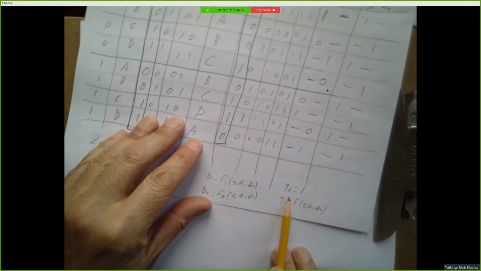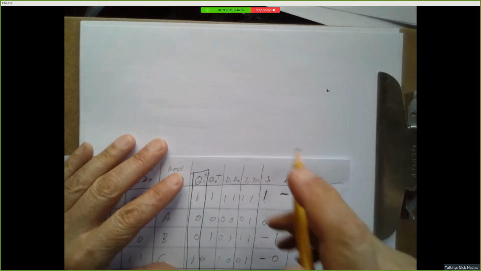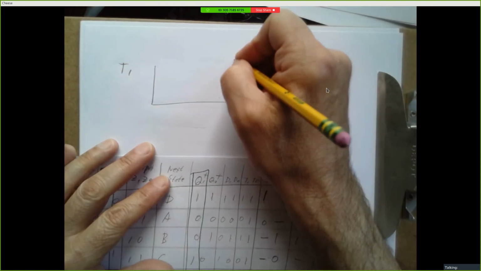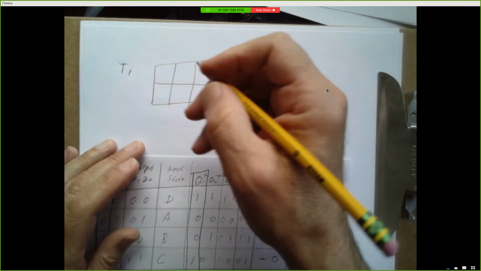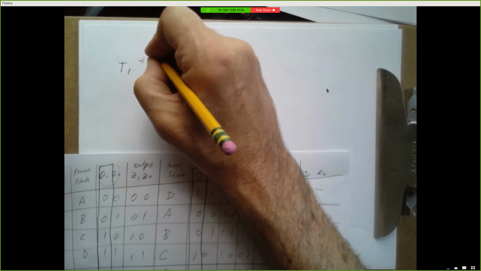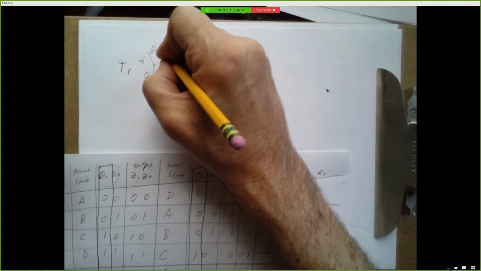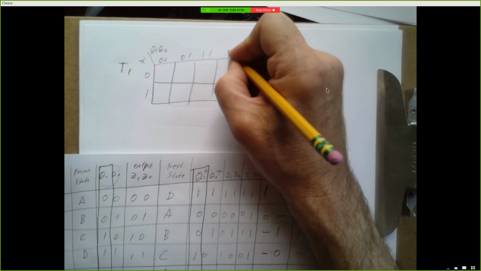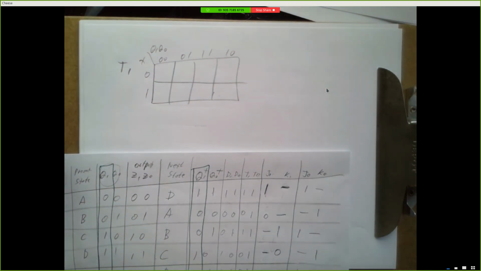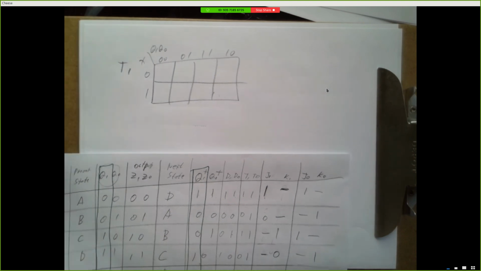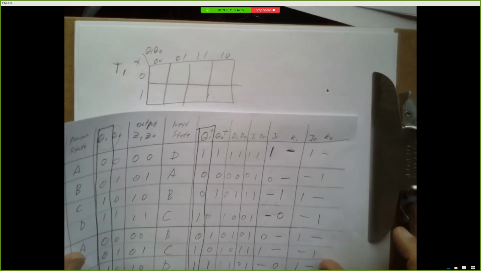All right. T0 turned out to just be 1, so that's about the simplest equation you could hope to end up with. Let's look at T1. And if nothing else, these problems are really good practice for getting better with K-maps. And I'm feeling the time crunch here, so my boxes are getting sloppier, but if you're doing this with plenty of time, be very methodical about it.